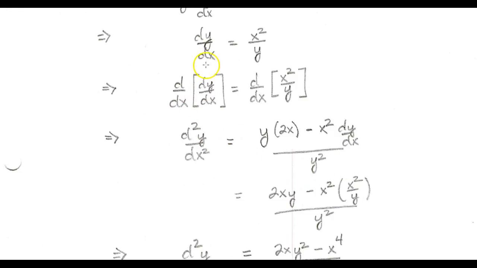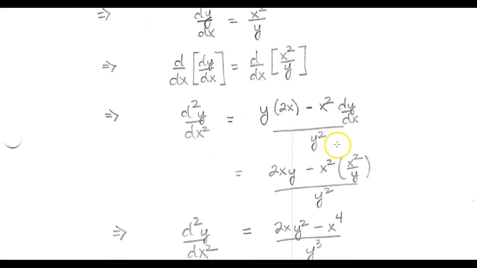But now what I need is the second derivative. So I take the derivative of the first derivative. That is the second derivative. So that means I want the derivative of x squared over y. In this case, I'm going to use the quotient rule, right? I have a function divided by a function. So I'm going to say low, which is y, d high, the derivative of x squared is 2x, minus high, x squared, d low. So the derivative of y, I don't know what y is, so I just have to write it as dy dx. Divided by low, or y squared.